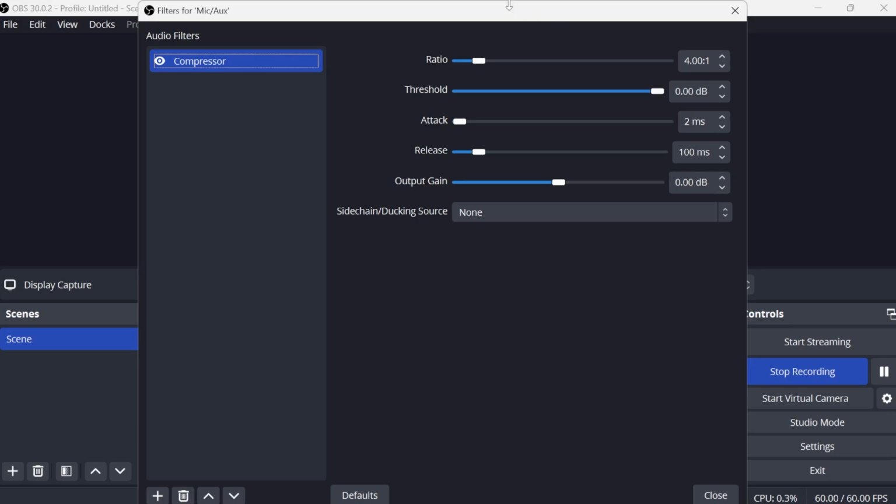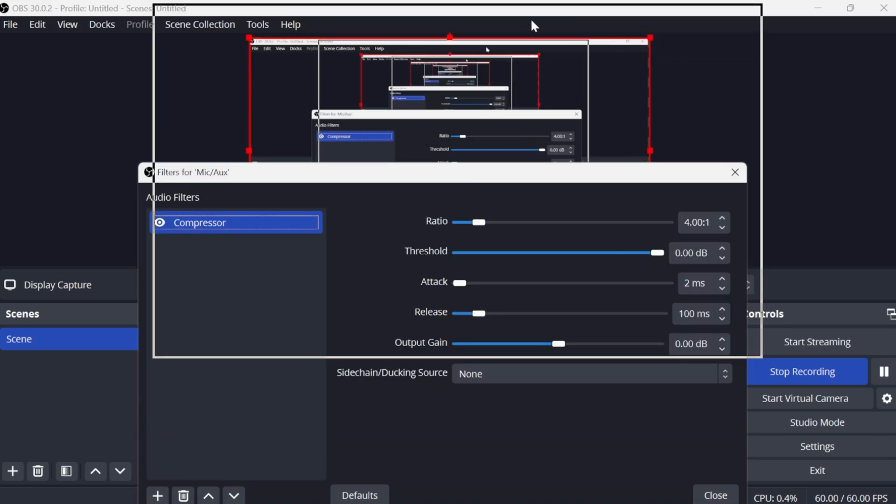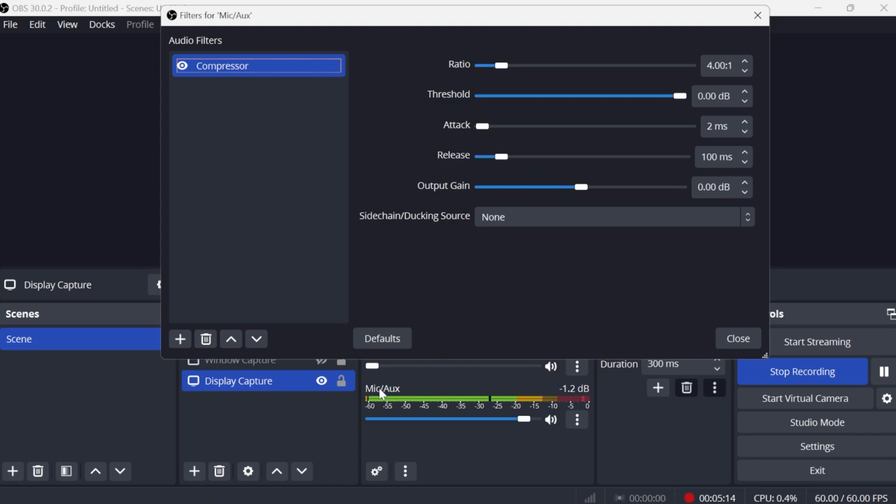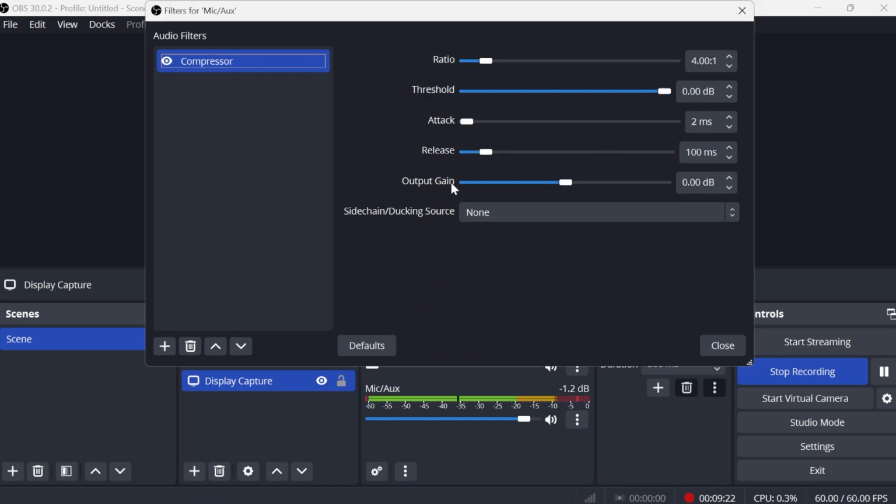Now, what you need to do is just resize this window so we can see both the settings over here and also our microphone levels down here. So what you need to do is you need to talk into your microphone as quietly as you possibly can, or as quietly as you're ever going to talk into your microphone. So perhaps you can even move your mouth away slightly further from your microphone. And then as you do this, you want to increase the output gain over here. Now, when we're talking, ideally, we want this to be in the orange numbers over here. As you can see, now that I'm talking quietly, we're currently hitting around about this orange bar range, which is exactly where we want it to be.